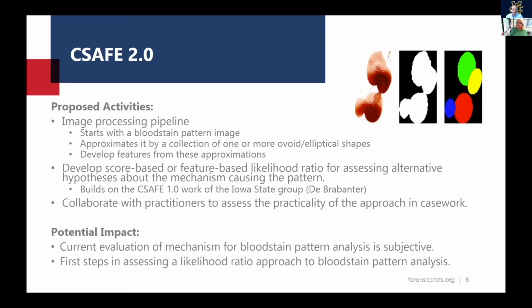We think the work is potentially quite exciting because the likelihood ratio is getting a lot of attention, and my original conversation with Michael Taylor was, wouldn't it be neat to see just a proof of concept of what that might look like in practice?